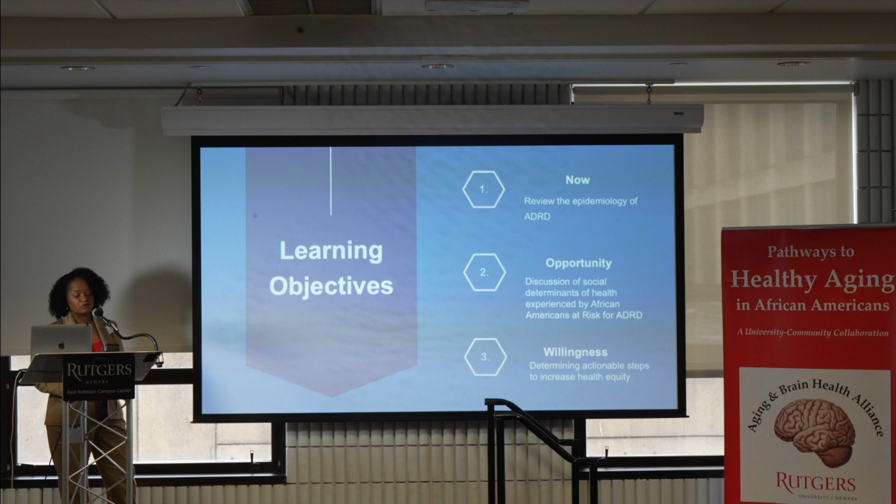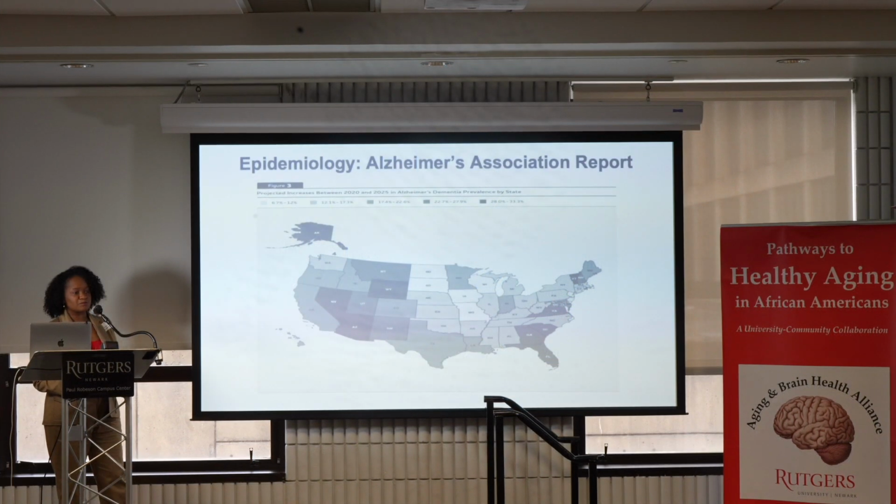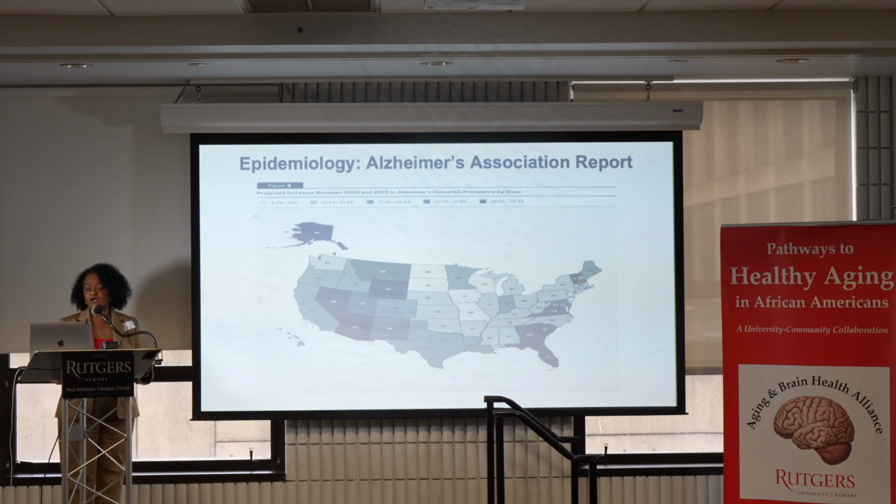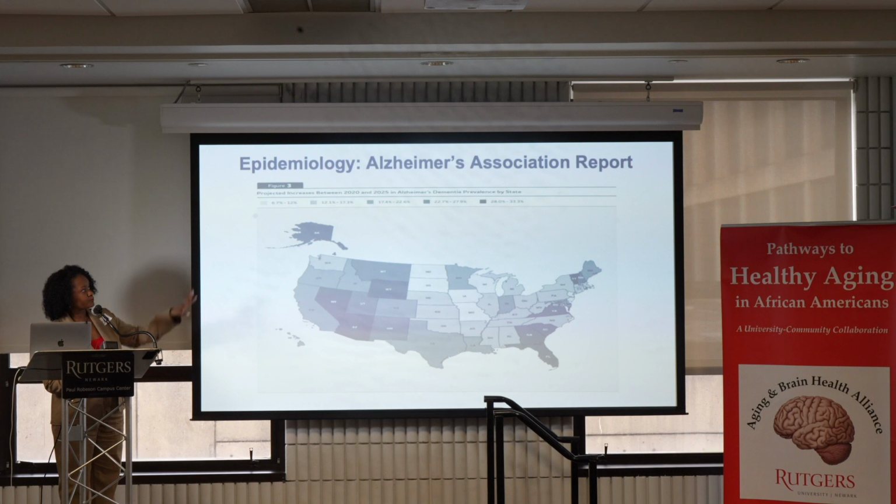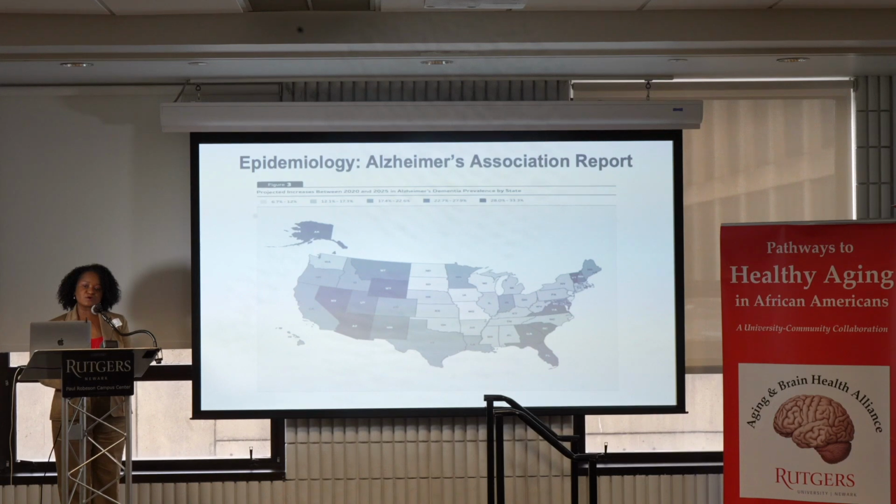So when we think about the epidemiology of Alzheimer's disease and related dementia, this chart comes from, and I'm sure Dr. Hill will be speaking about this later today at 3:40, the Facts and Figures report. And as you can see from this report, this has the projected increase of Alzheimer's disease by 2025. And guess what? That's not that long from now. That's right around the corner. So that means that people that are projected to be at risk for Alzheimer's disease and related dementia probably were showcasing symptoms 20 years prior to diagnosis, right? So that means that we have to really start thinking earlier.